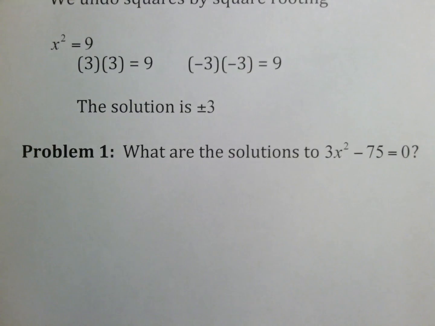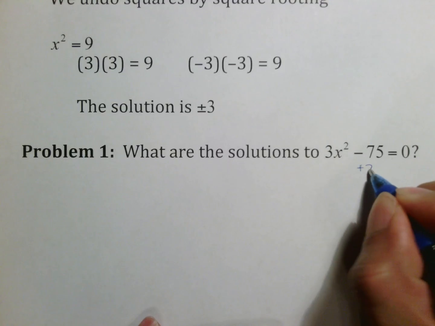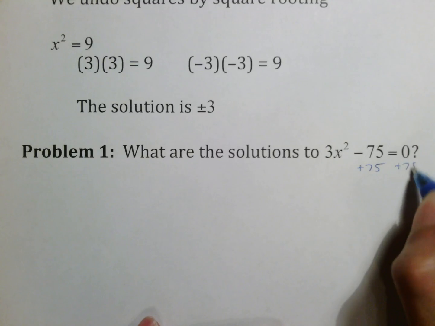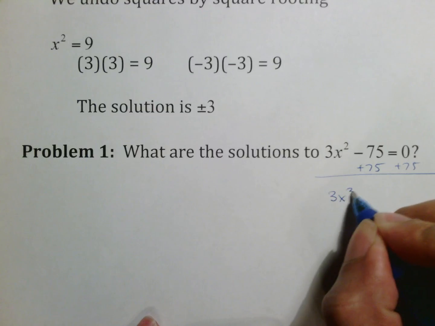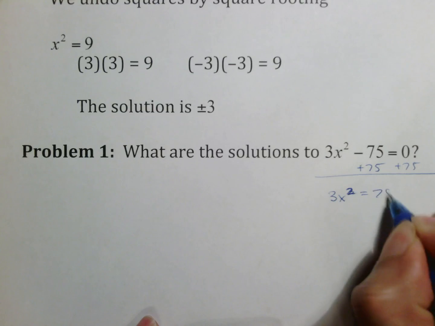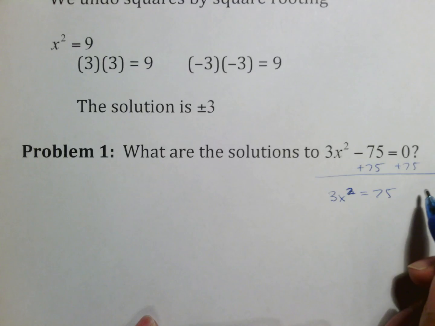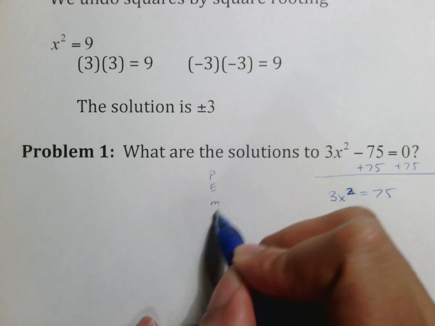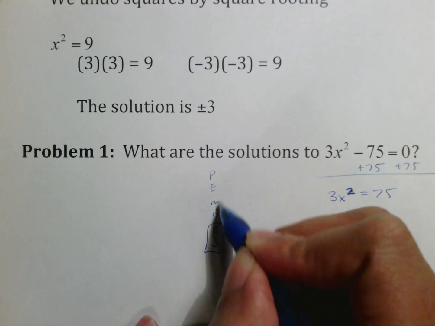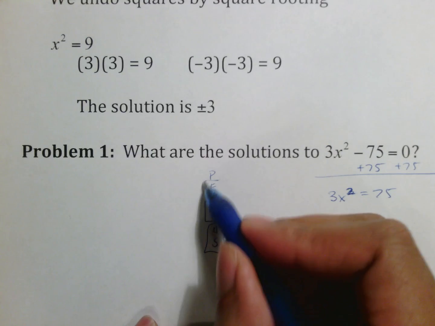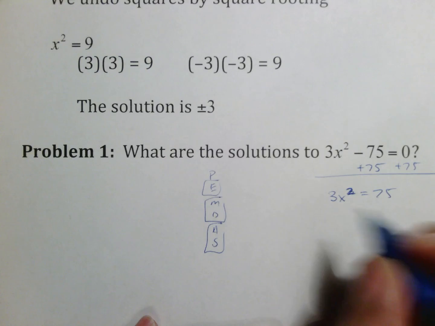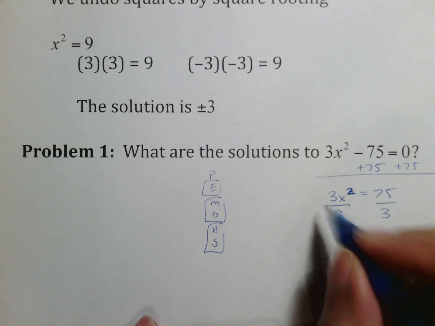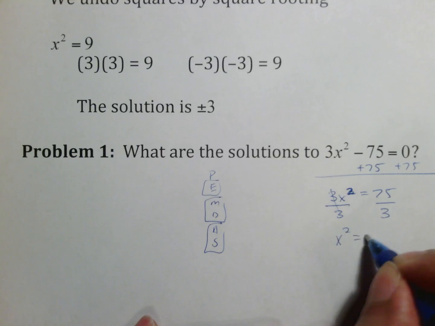But the bottom line here is, when you're working this out, we are simply adding one more step, and you're solving still the same. You still move the weakest piece, and in this case the 75 is the weakest in terms of order of operations, and so we add 75 to both sides first, bringing down 3x squared equals 75. In terms of order of operations, the weakest is not the exponent, because remember, it's PEMDAS. So this is the lowest, this goes next, and this goes last because that's the strongest. So we get rid of the multiplication first. Dividing by 3, you get x squared equals 25.